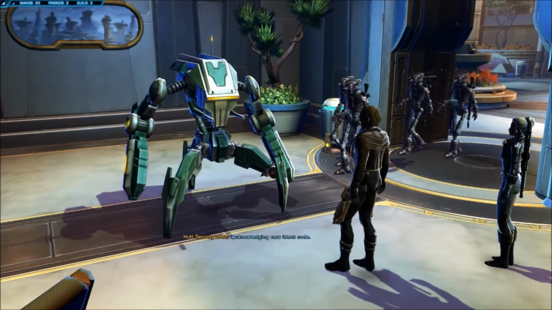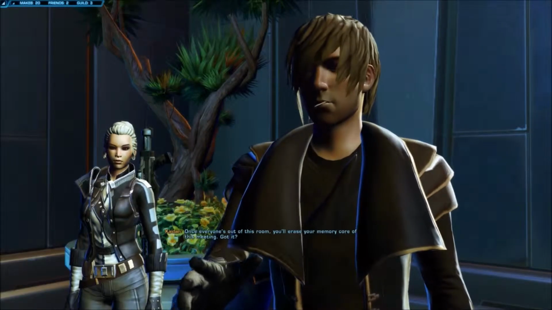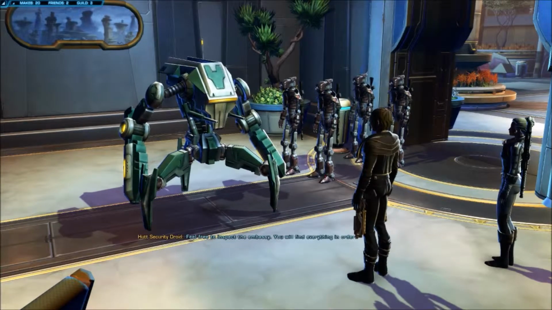Acknowledging new ident code. Greetings, Senior Command Unit 223. Once everyone's out of this room, you'll erase your memory core of this meeting. Got it? Acknowledged. Feel free to inspect the embassy. You will find everything in order.